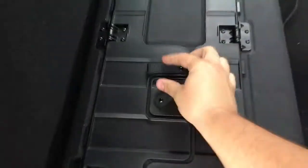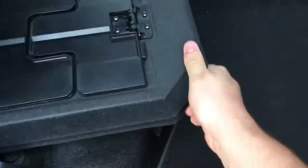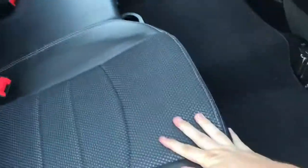This side flips up like so. And there's a fold-out gate here, so you can put things underneath or on top for storage. And there's a cutout here in the middle for the cup holders, which I think is a clever touch. This easily folds back, and underneath here, there's even more storage space. And of course you have the clip on this side too, so you can secure it and protect whatever is underneath there. LED light built into the bottom of the seat, and this easily comes down just like so.